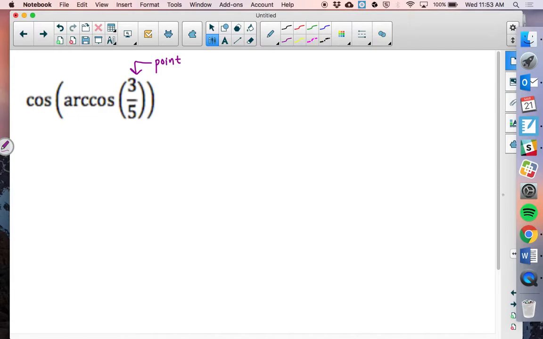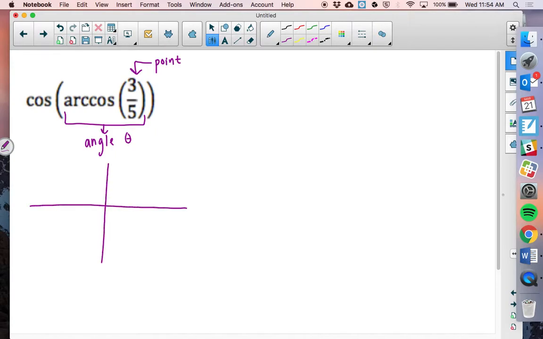So second question is, if a point goes in and an angle comes out, so this whole thing becomes an angle, we'll call that angle theta. Go ahead and evaluate that. So find that point on your unit circle and give me the angle that corresponds with it. So you should have figured out that there is no angle on the unit circle that corresponds with 3 over 5 because you can't find that coordinate, 3 over 5, anywhere on the unit circle. So this is what tells me that you have to draw a triangle.